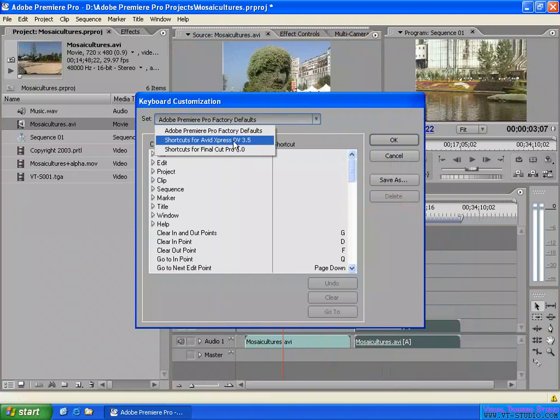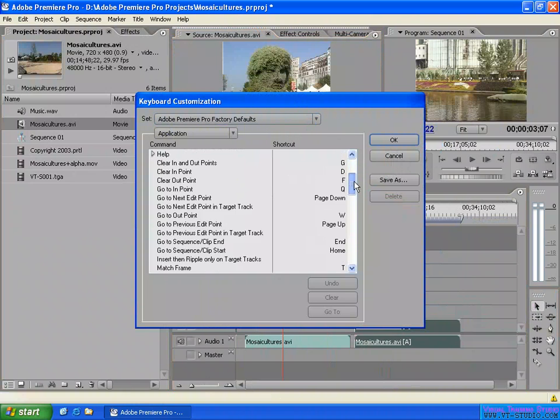If you have worked in another non-linear video editing system, for example, Adobe Express DV, with those keyboard shortcuts, you can select the keyboard shortcut set from here for Adobe Express DV 3.5. All the shortcut keys change based on Adobe Express DV. If you have worked and are familiar with the keyboard shortcuts of Apple Final Cut Pro, you can select the shortcut set from here. Or by default, use Adobe Premiere Pro Factory Default.